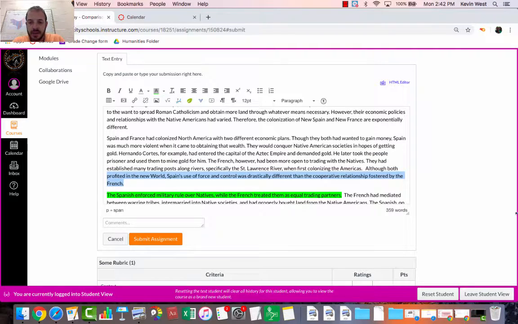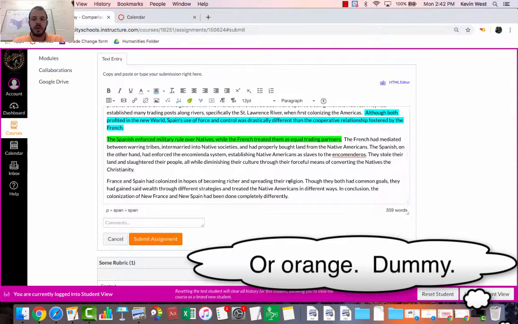And I'm just going to highlight that sentence and change the background color to, let's make it a nice light blue, like I told him. Now, let's go down here.